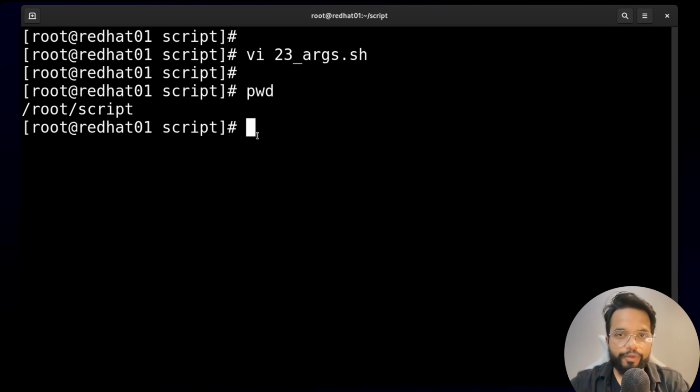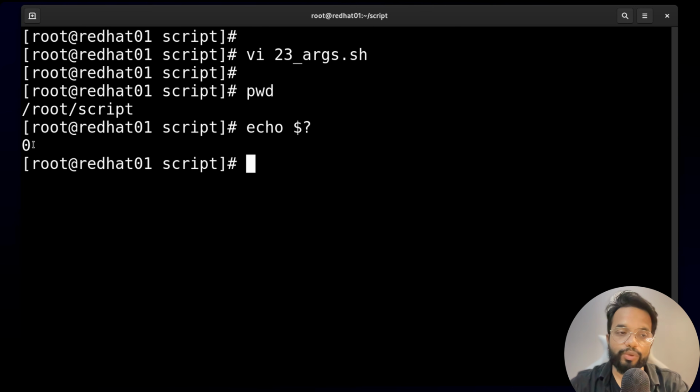If you want to check whether your previous command was successful or not, you can simply do echo $?. So $? is the exit status of the previous command. If I hit enter, you will see 0. 0 means successful. By using this, you can easily identify if your previous command was successful or not.